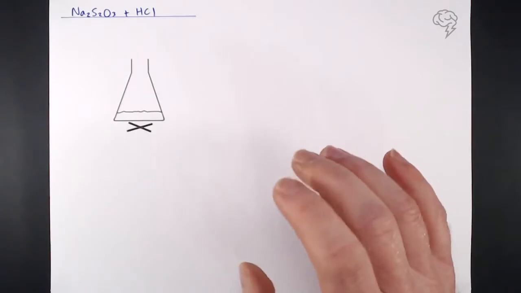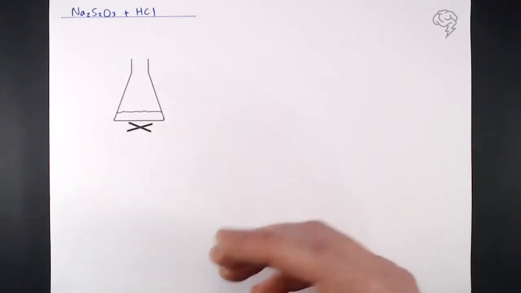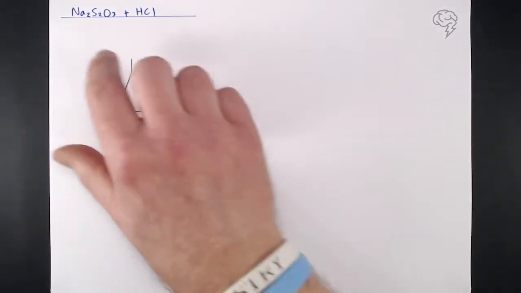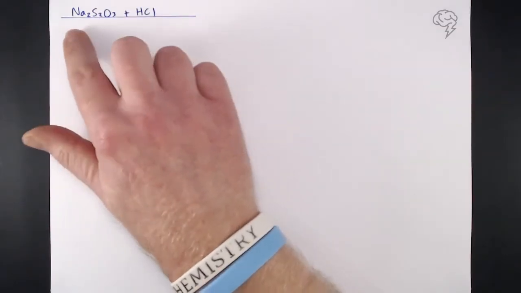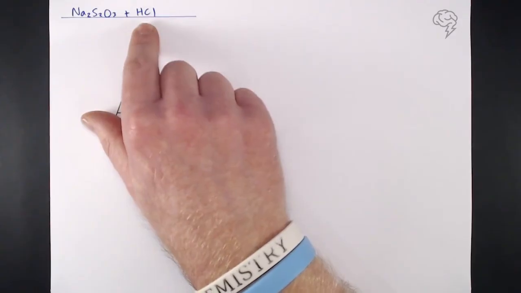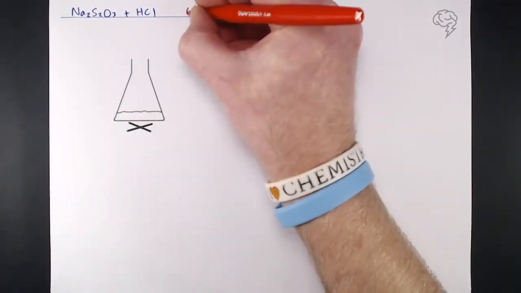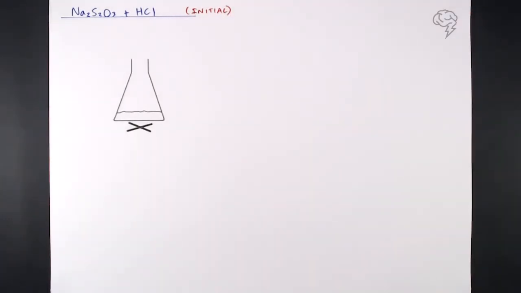This reaction here is a very specific and important reaction when it comes to measuring rates of reaction. It comes with its own method. The reaction is between sodium thiosulfate, or thiosulfate as some people call it for short, sodium thiosulfate Na2S2O3 with hydrochloric acid. This is an example of the initial rate method. So what we're doing here is it's not a continuous measurement of rate of one reaction. Each reaction we get one recording and it's the initial rate. This is an example of an initial rate method for rates of reaction.